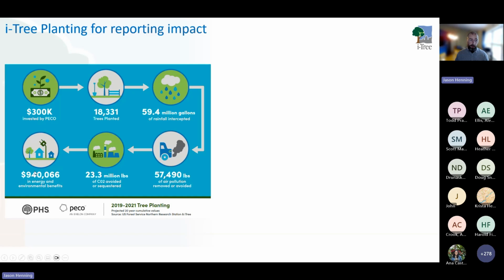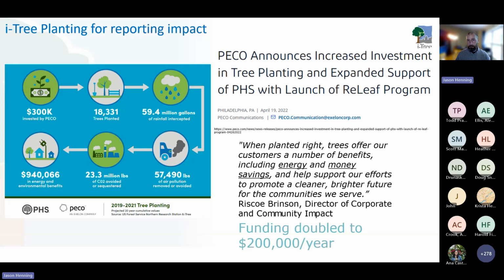And they get close to $1 million worth of ecosystem services estimated by iTree out at the end. So this was really powerful for them. It was really powerful for PICO. They could put these numbers together, and ultimately PICO then upped their funding from 100,000 a year starting in 2019 to doing 200,000 a year going forward.